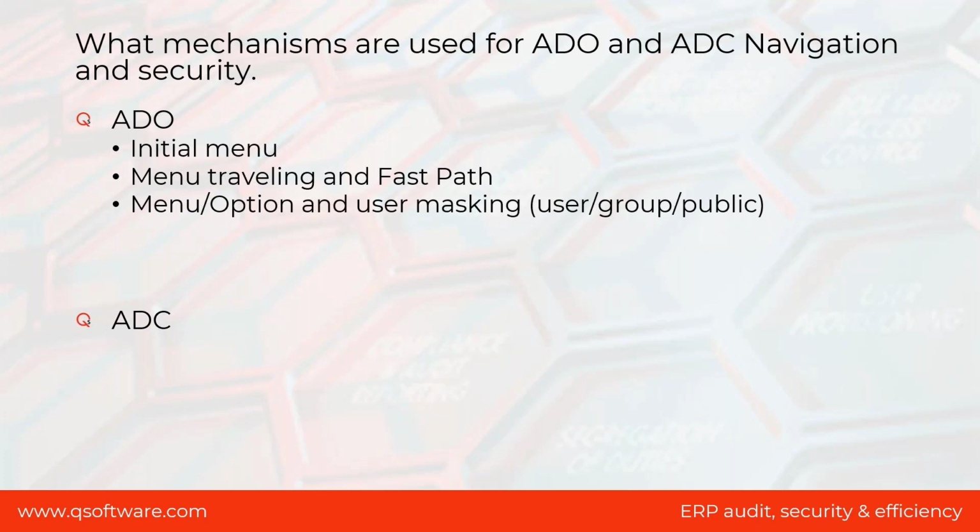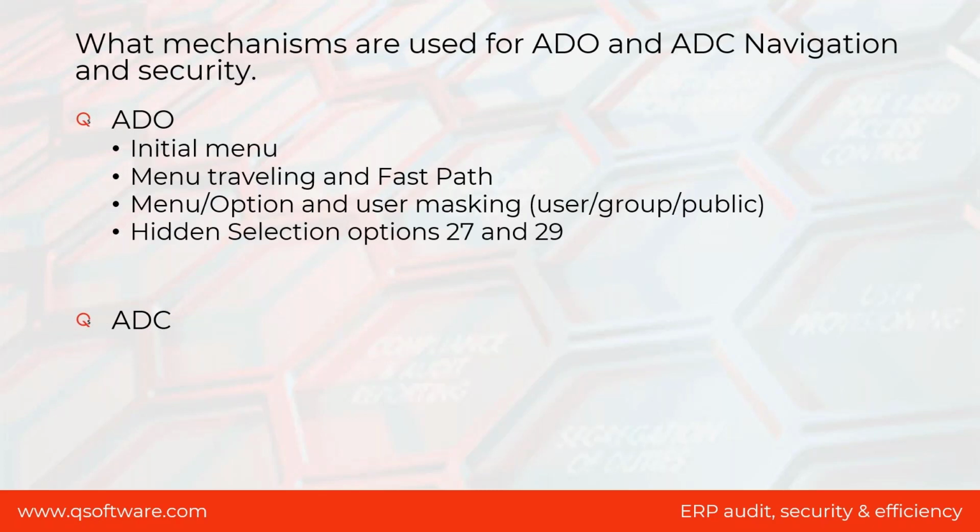And I'm sure in particular people on older releases of World will be familiar with the menu options and the user masking options that are out there. These are pretty complicated things because the masks themselves are quite complicated. You've got the 5 masks, A, J, K, D, P, and F, and they apply to the user, the group they belong to, and the star public profile, as well as the menu and the options. I know lots of you out there have struggled with applying masking options, but it's one of the tools that you can use for all doors open navigation control.